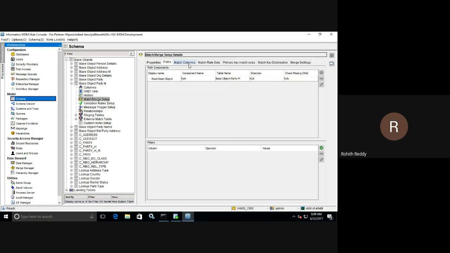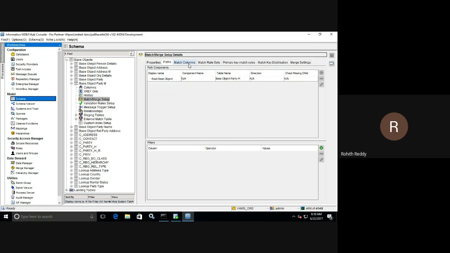If the records satisfy these conditions, only then will they be considered a match at the parent table level. MDM will not treat the records as matched at the child table level. It is applicable to the parent only, because we are running the match process at the parent table level.